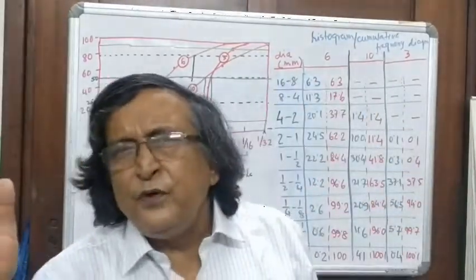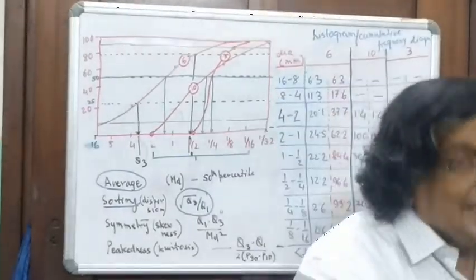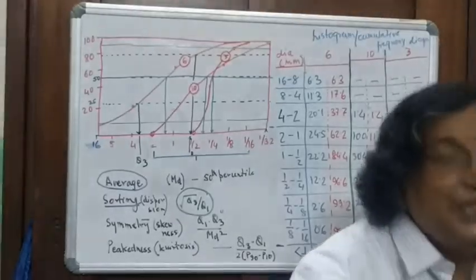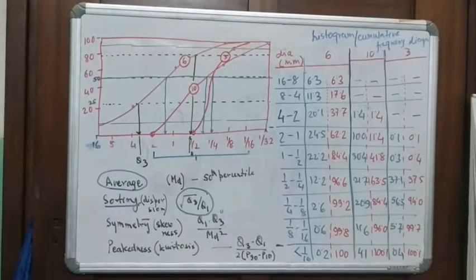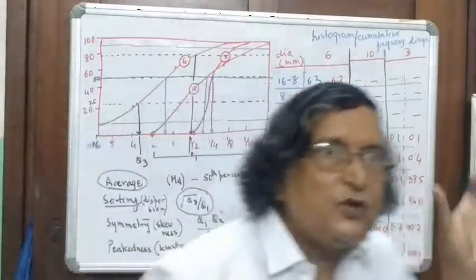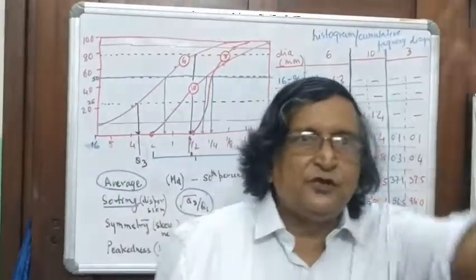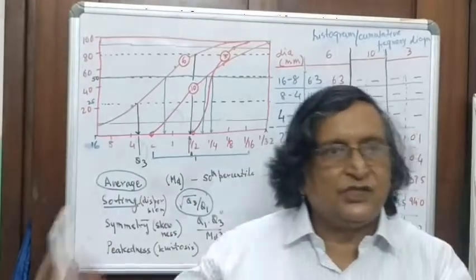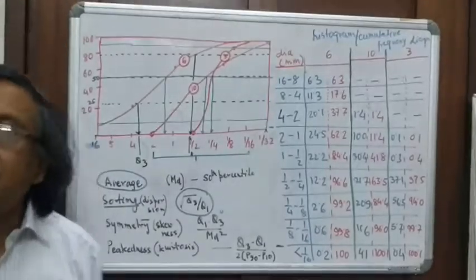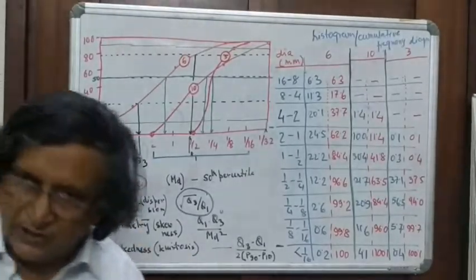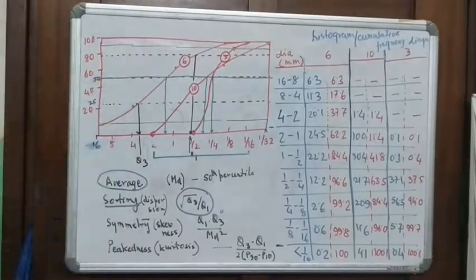Now, those of you who read newspapers will hear a term: in the first quarter, in the second quarter, in the third quarter, in the fourth. Have you understood? So that quarter, that's Q3, Q1. Every 3 months is one quarter. So you must be reading quite a few reports that in this quarter there is so much depression, so much enhancement of motor cars, etc. compared to last year, compared to the average of the last 10 years. This is what they're trying to do. The first quarter, the second quarter, and the third quarter. First quarter is the 25th percentile, second quarter is 75th percentile.